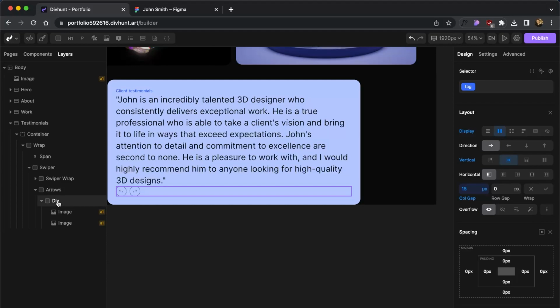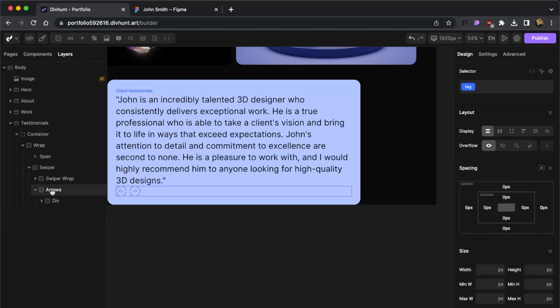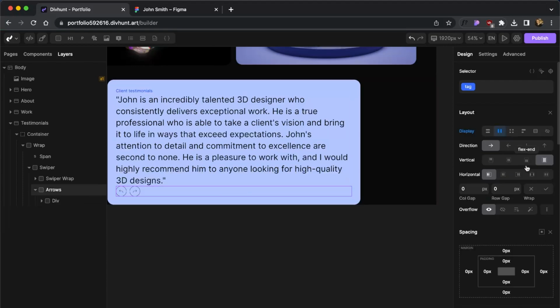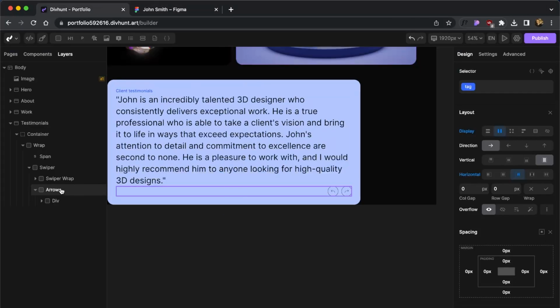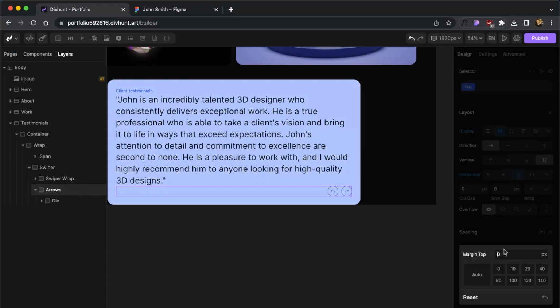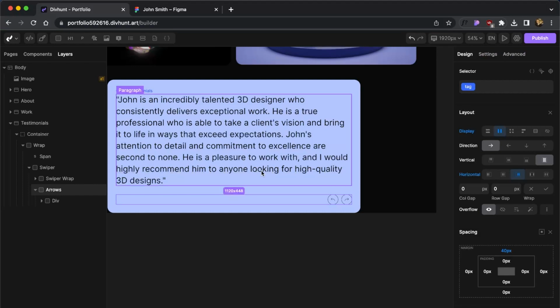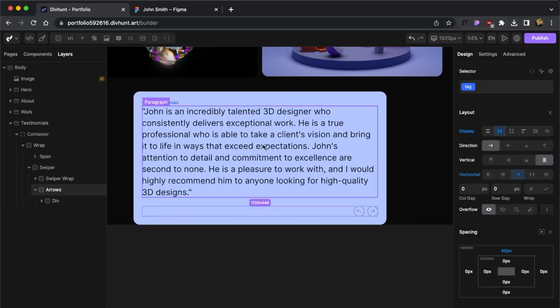That's why we created this div. One more. So select the arrows, flex, and all the way to the right. And we need 40 pixels. So you can do the margin top of 40, for example, and that will do the work.